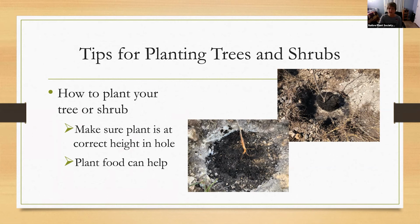I do have a plant food that I usually add to new trees, especially since a couple of these we pulled out of the ground on our own property and they didn't have a whole lot of roots with them. If I'm purchasing a tree, I still might even put some plant food in to get it started.